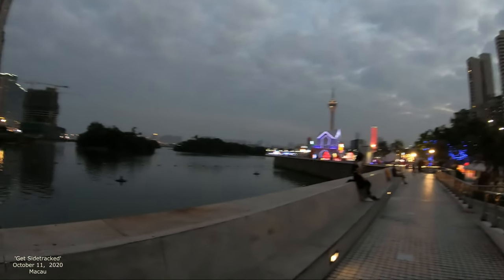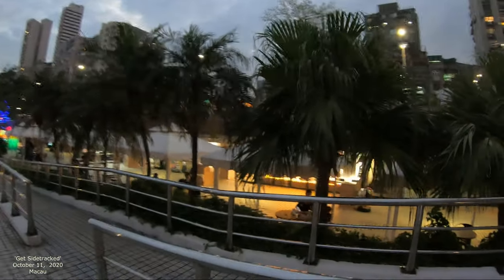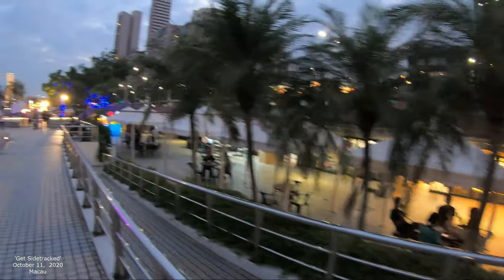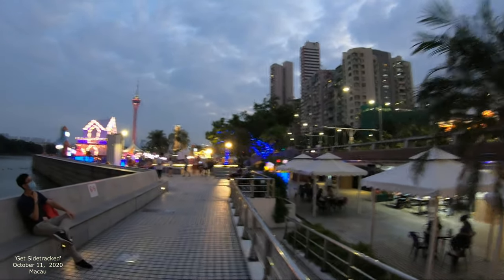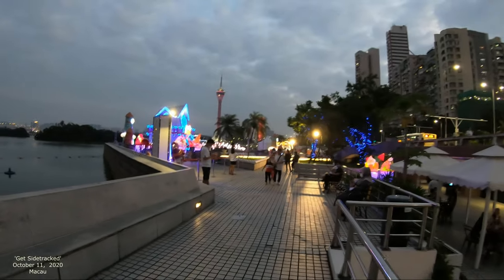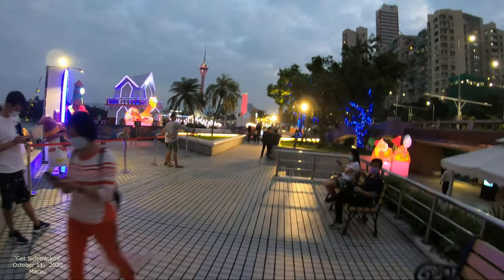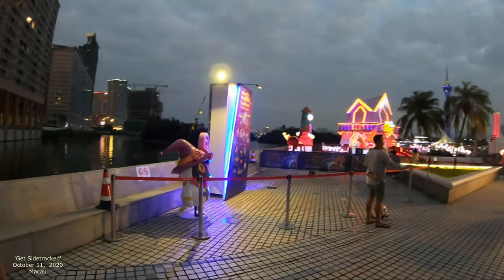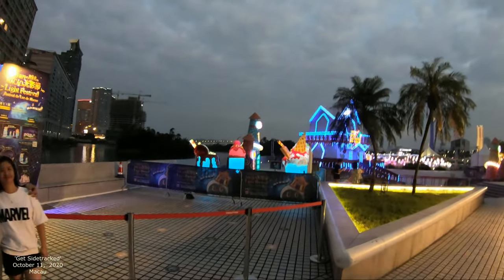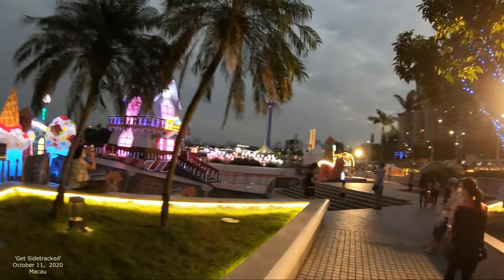So this used to be a beach road and I heard it was kind of murky, then they did something totally different with it. You can see some people hanging out at little cafe table-and-chair setups. The lighting up here is spectacular — we have all this light festival stuff. It's the Macau Light Festival. And that little lighthouse over there is kinds of cool.